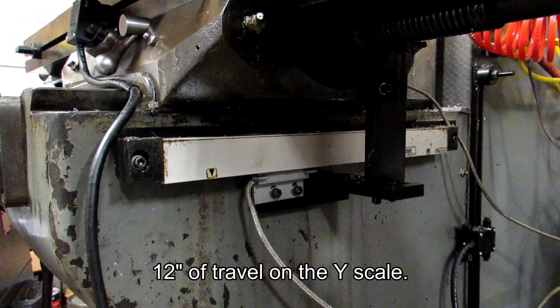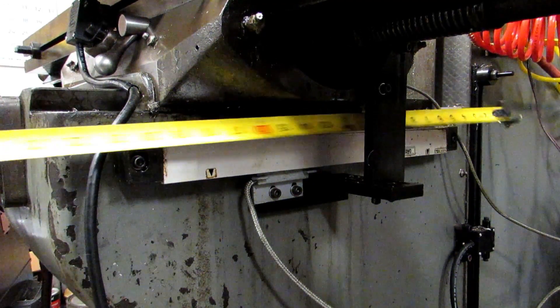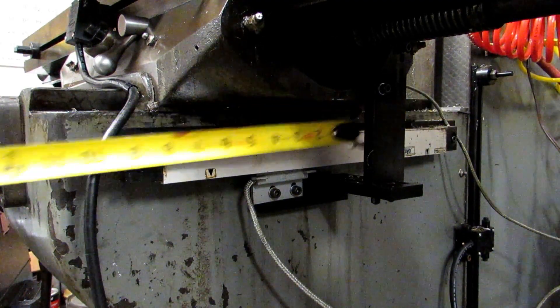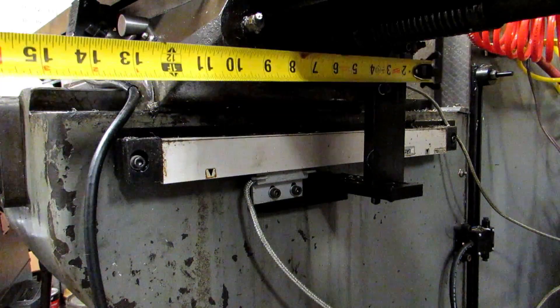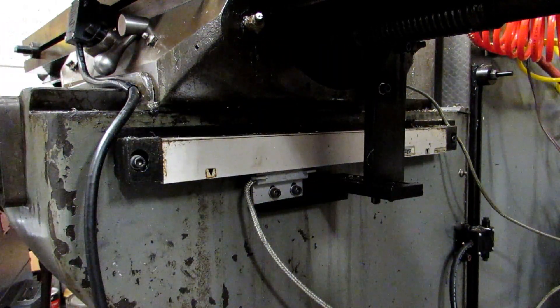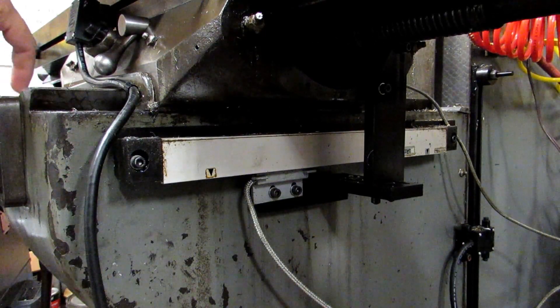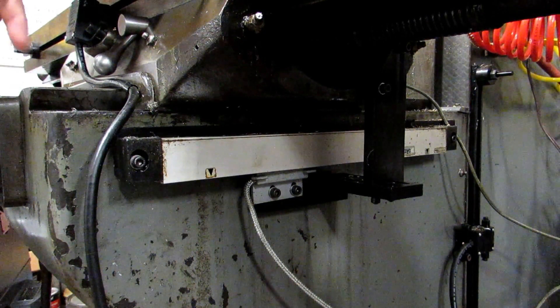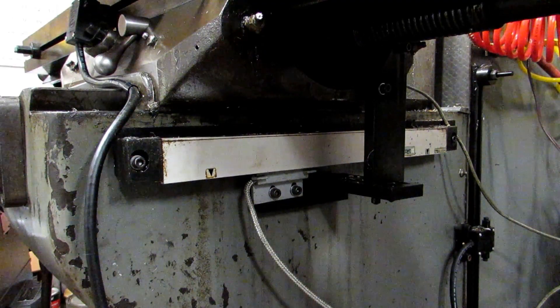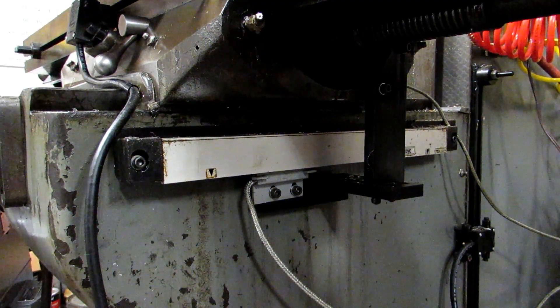So just like before you can measure the length of the dovetail of the knee which is about 24 inches here minus the width of the saddle which looks to be about 10 inches. Keep in mind there's a stop on the edge of the knee just up here where my finger is. And then of course there's the dovetails on the back side so you can't extend past the end of the dovetails on the knee.